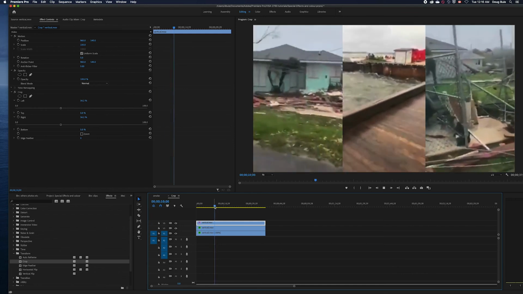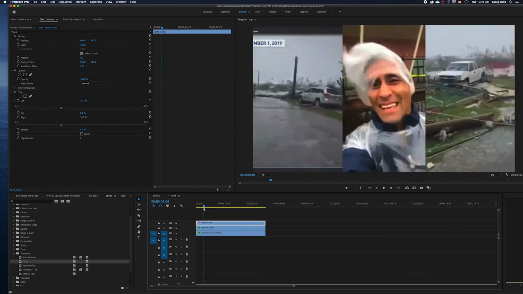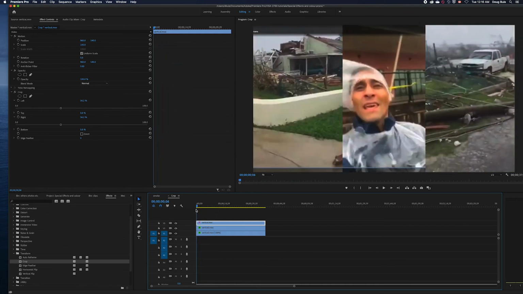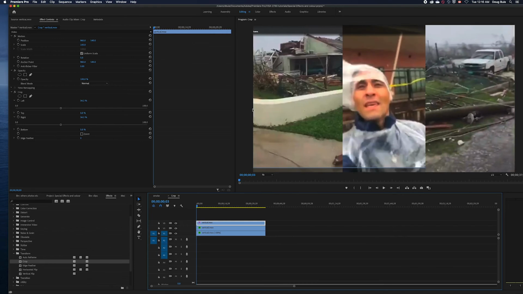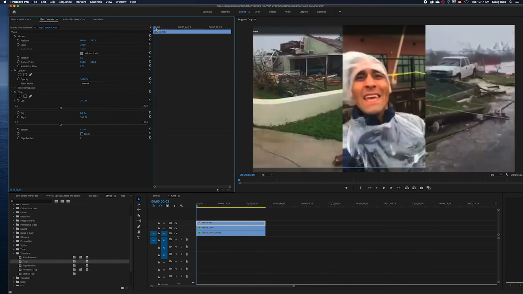Now let's say you want to do this in a slightly more interesting way. And you want the crop to slowly move in. So we click on this again and we get to the crops, and you can see that this one is cropped at 34.2 and this one very similar. But let's say you want it to slowly move across.